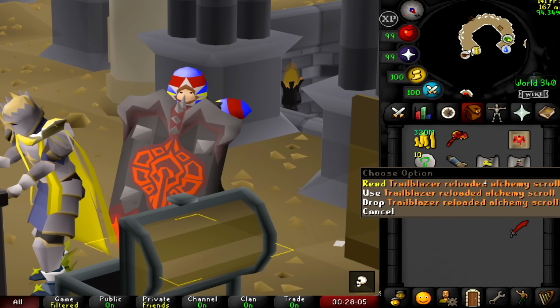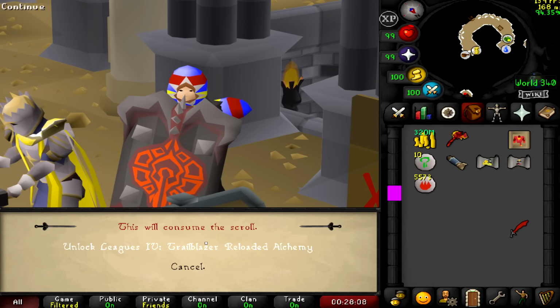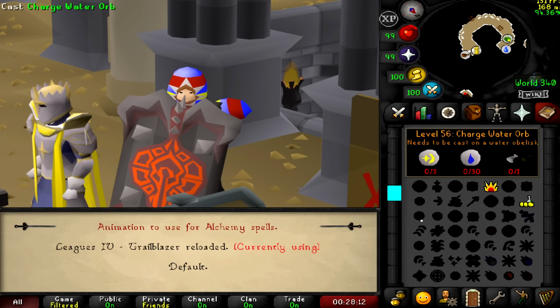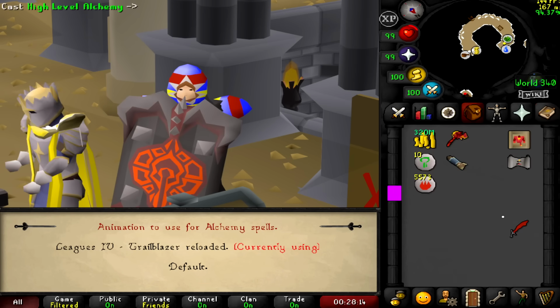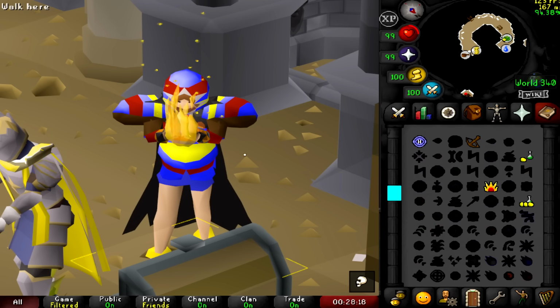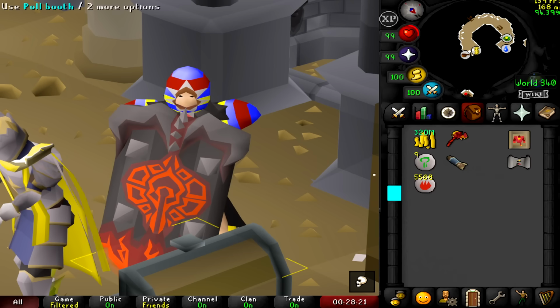All right, next up, we have the Alchemy Scroll. Let's read it. There, it's unlocked. Let's see, animation. Yeah, we're using the right one. Cast it on the DCM, what does it look like? Oh, we're lighting it on fire, very nice.